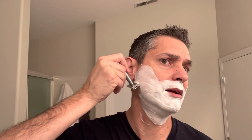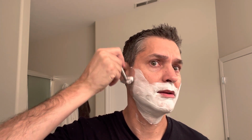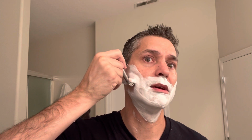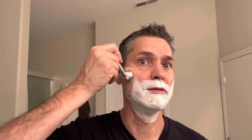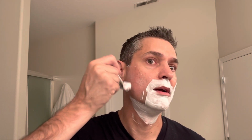But it's got good weight. The handle's a good length. I think I mentioned yesterday, and I think Ken mentioned in his video, the geometry of the top cap does make it sort of suction to your face a little bit. And that can seem like drag, but I don't really think it's drag. I don't know. It doesn't bother me, that's for sure.